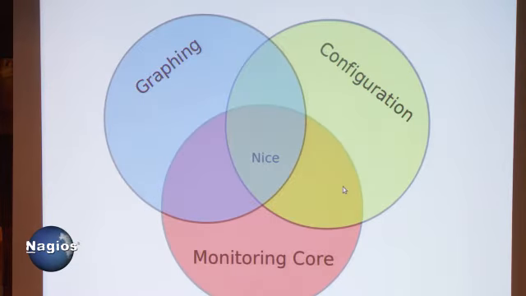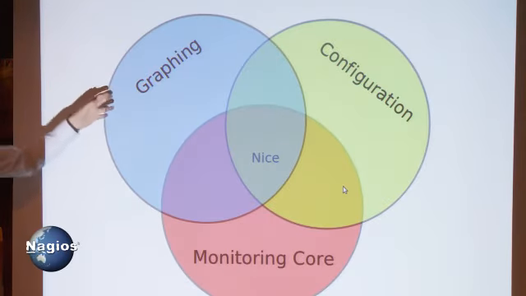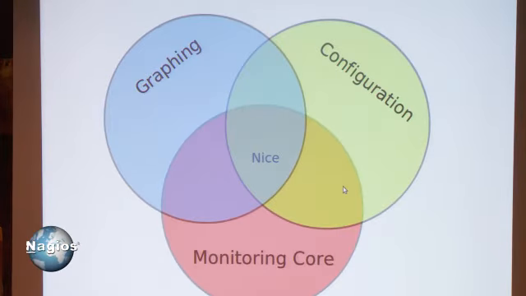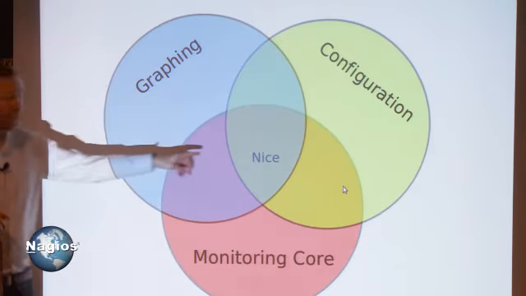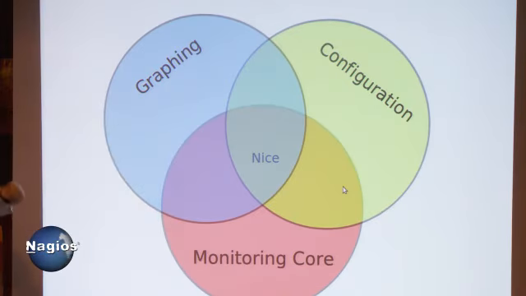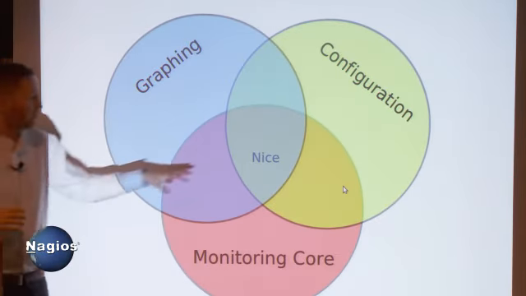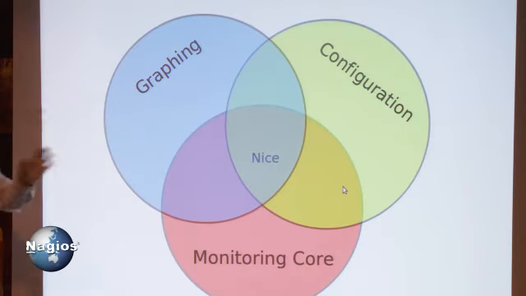I usually end up doing the same things when I suggest to my customers what kind of software stack they go for. And I show them something that looks like this, and it's trying to convey the point that you need a healthy balance of your monitoring, your configuration, and graphing. I put graphing here, but we can say reporting would be a better one. And I think if you have a healthy mix, you have something nice. And I want at some point to be able to say, if you put Adagios here in the middle, you have something nice. Because I think maybe it's a good balance.